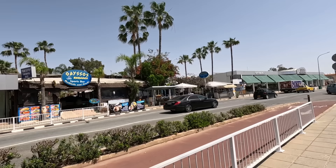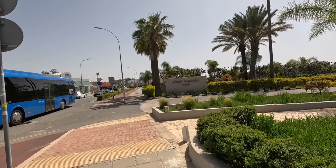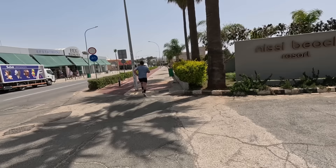There's the Odasos Karaoke Sports Bar, cocktails and snacks, up and running. Looks like it's got a nice veranda area. This is the main entrance to the Nissy Beach Resort, guys. It's got beautiful gardens, by the way — look out for the video. Look at these beautiful gardens at the front. You can imagine how beautiful that hotel is by the gardens at the front.